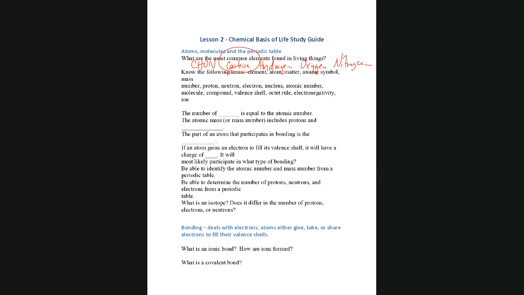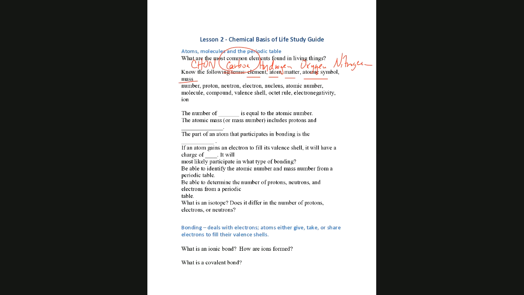All right, element, let's talk about what these are, okay? When you look at the periodic table, every single square on that periodic table is a different element. So they all have unique properties. Every piece of matter on this earth is made up of some combination of those elements. An atom just means when you take an element and get it down to the smallest piece of that element and you just can't get any smaller, that's an atom. It's the smallest piece when it's still that element. Matter, the technical definition, is anything that has mass and takes up space.